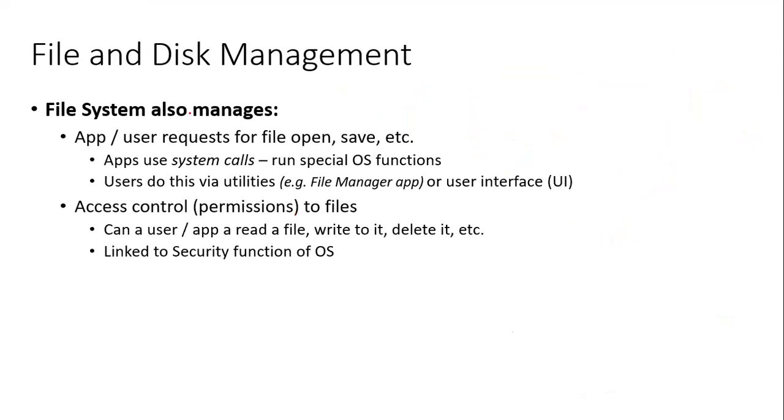All right, now the file system also manages app and user requests, file open, save, etc. So you know about these things, opening a file, saving, and other stuff. App and user system calls. What are these system calls? I don't want to emphasize it today itself. You might get confused with these system calls and their files and everything at the beginning, but this is a good keyword to learn, self-study about what these system calls are. If it is the examination, sometimes there might be a question, what do you mean by a system call? So it's a self-study for now.